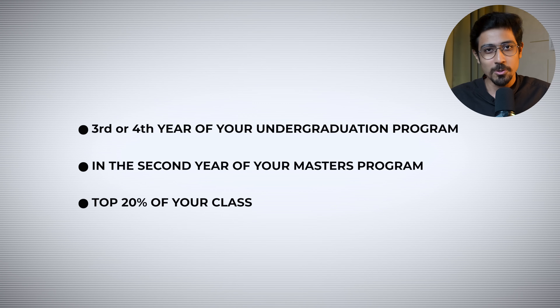For the top 20 percent requirement, you need an NOC from your HOD. However, a lot of students find that HODs are flexible — even if you are in the top 30 or 40 percent, HODs often sign the NOC since rankings can shift by the end of the final year. If you are very close to the top 20 percent mark, you can try requesting this from your HOD. If you are already in the top 20 percent, there is no concern at all.